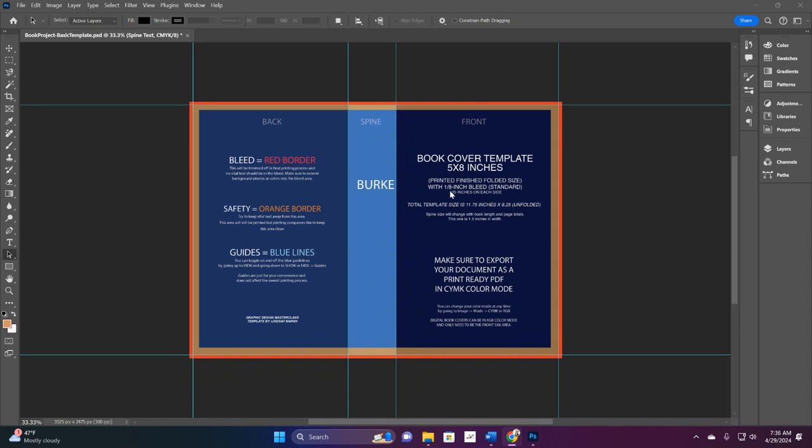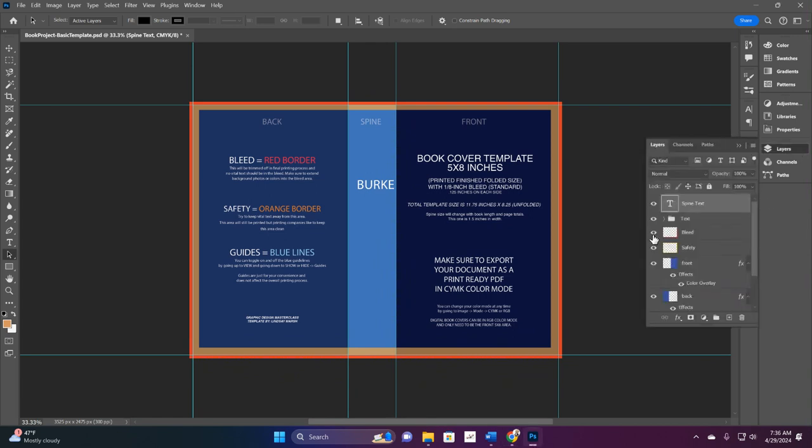So a couple of tools or things that you might need as you're putting your text and your layers into here. As you notice, I've got my name here. Perhaps I want to put some text that goes all the way down the spine and I want to rotate that. What I can do to do that is once I've put my text box in or I want to work with my text box, I can go to my layers. And I've even gone in here and I've renamed this layer and I've called it spine text. So I'm going to double click so I can click on this to make sure that I'm selecting the right layer. If I want to edit this text, I can go in here, double click it, gets me to my text. I can add more to it if I wanted to. So I can call this Burke Book if I wanted to.